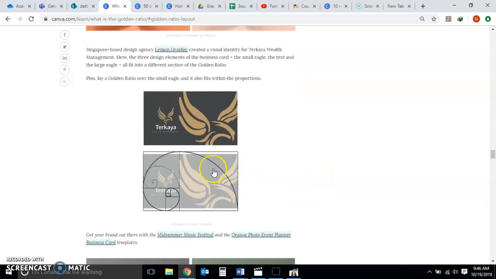And then you'll see other examples over on this particular website. This website in particular is called canva.com, right? And I really encourage you to go to this site. I don't know if you can see or not, but at the top we see canva.com/learn, which is not immediately visible if you go to the website.